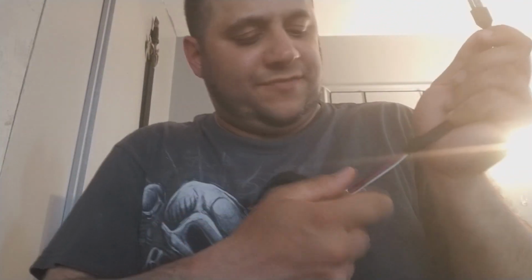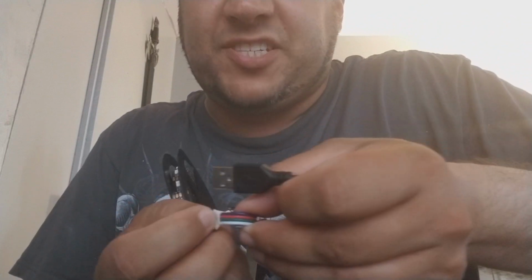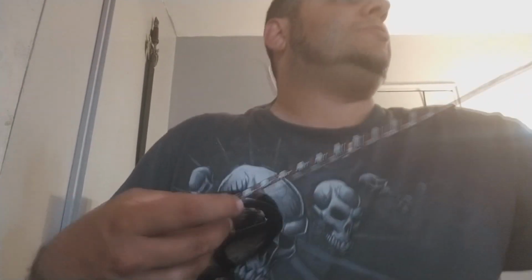And you see right here, it's adhesive tape. But I'm going to tell you right off the bat, this tape sucks. And it will peel. 100% it will fall off your table. So get yourself some double-sided tape. That's the best way to go. But I'm just going to hook it up to show you guys right now, and then I'm going to show you how it looks. See right here?